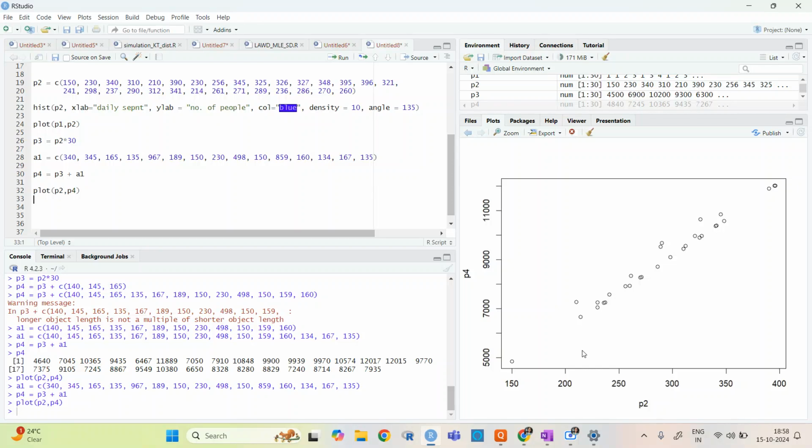Like from here, the daily spend is higher but the monthly spend is less. For this one, the daily spend is less but the monthly spend is higher. So overall there is the pattern, but it can be a little bit different. From here also you can see, and then here also. So in that way, you can think of bivariate plots.